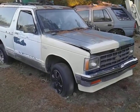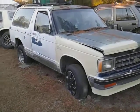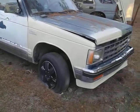The main thing I got to do first though, I got to get the body all sanded down and everything. Once you get that done, you pretty much got it, man. So that's something to do.